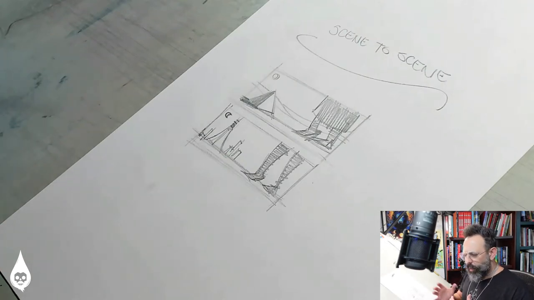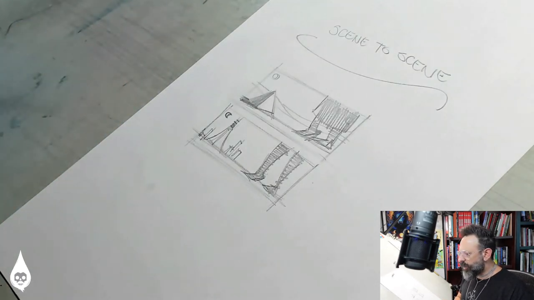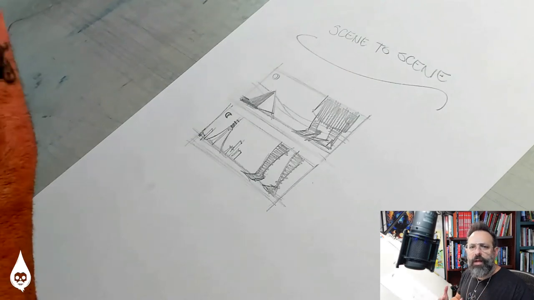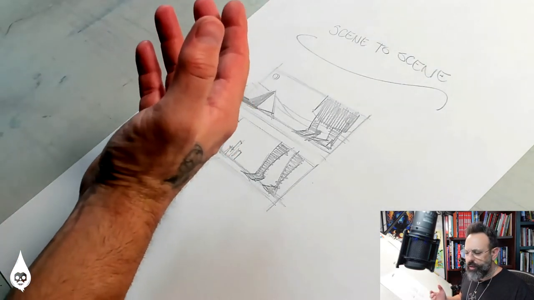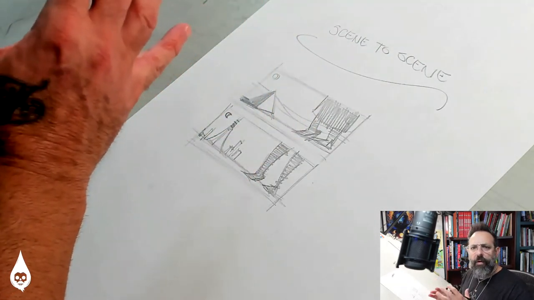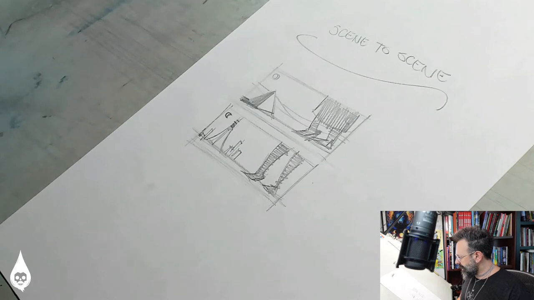a window with a beautiful view of the city, much more decor, interesting lamps. I'd do the research and find what would be a fun lamp to draw that says Manhattan Executive, or a well-designed lamp. What about art on the walls? Stuff like that. So just things to think about. This is all falling under the umbrella of scene to scene. So it's a fairly easy one to comprehend, I think.